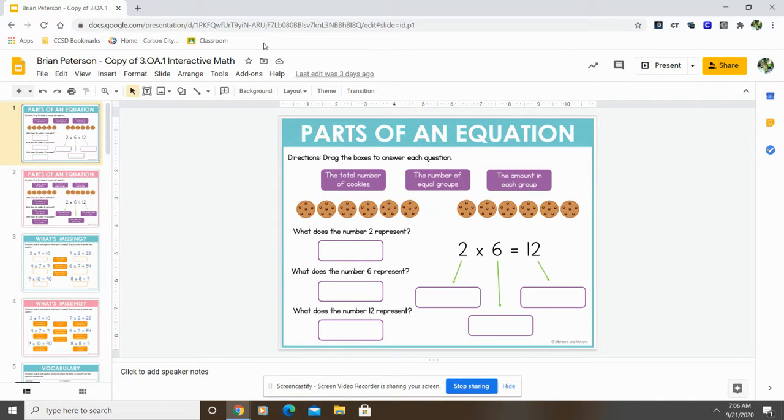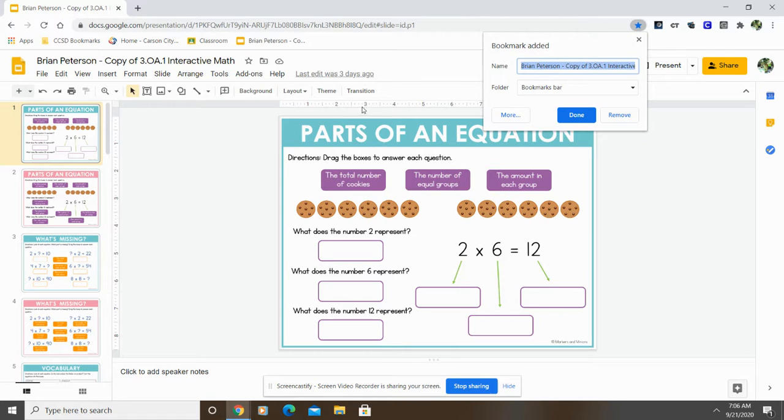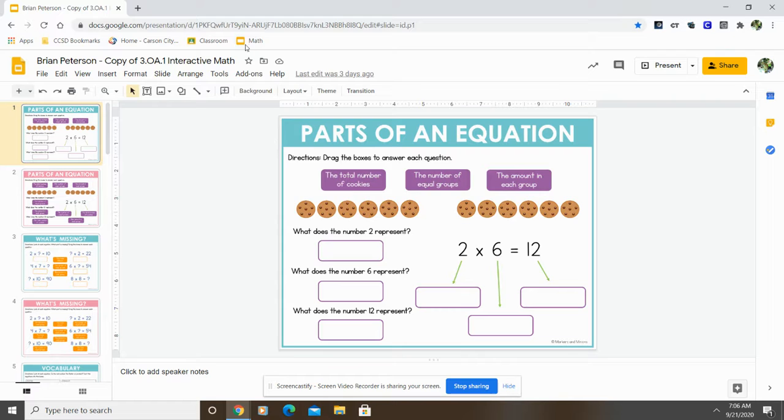So then you can bookmark them again next week because you don't want to save those bookmarks and have them appear and they'll cover your whole screen. And then you'll get confused about which slides you're doing. So save them as bookmarks, right? Save them as bookmarks on the first day. And then at the end of the week, delete them when you're finished. Okay. So that way they're not in there.